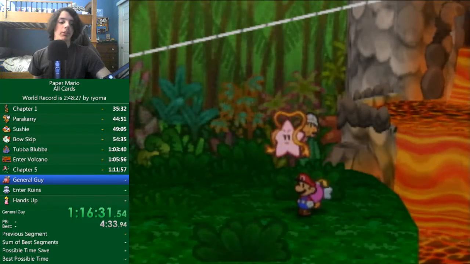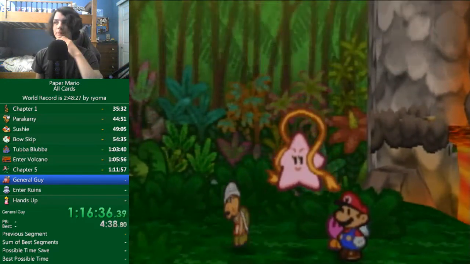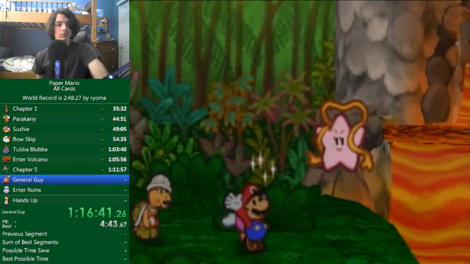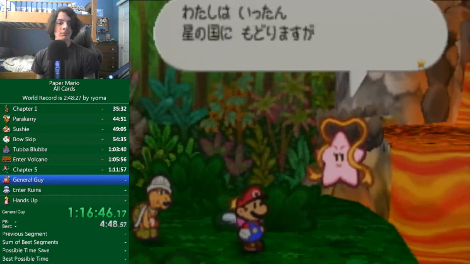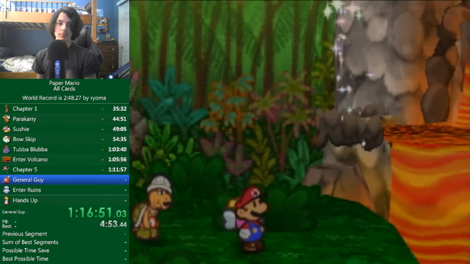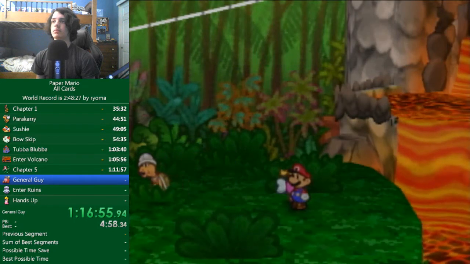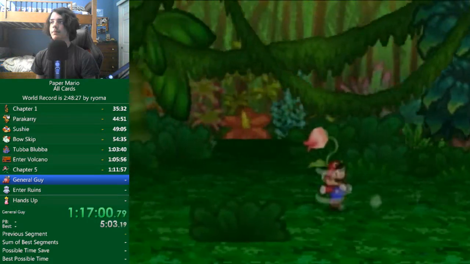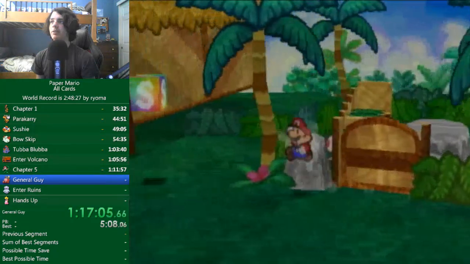So now we're going to get a couple things before we leave Chapter 5, and then we're going to go to Chapter 4. So we're just going to real quickly get the seed before we leave the chapter.